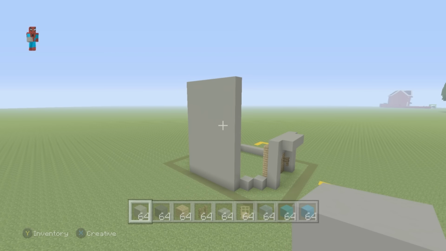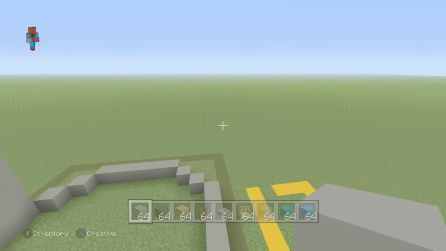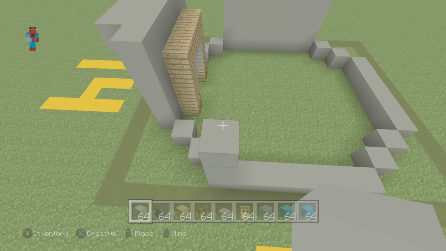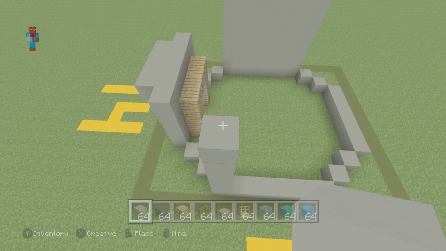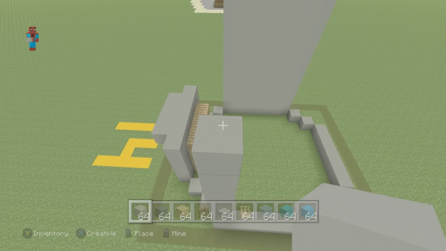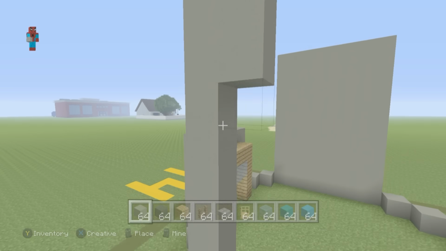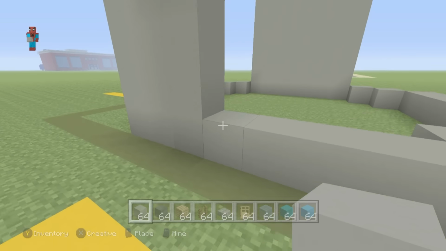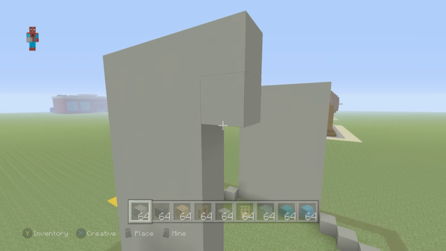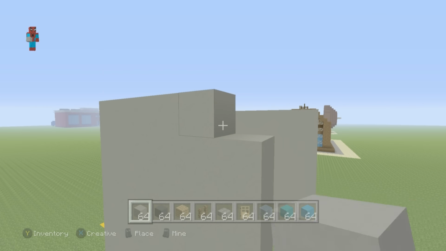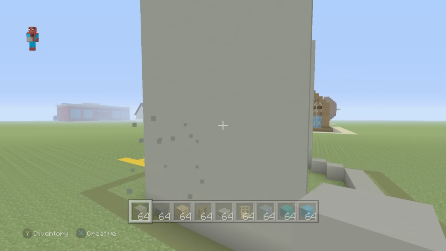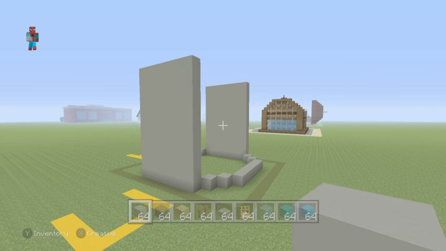Those are all rows of 10 stacked directly on top of the first row. But we want to do this on the opposite side. So we want to do 1, 2, 3, 4, 5, 6, 7, 8, 9, 10. And then we're just going to add light grey concrete directly behind all of these rows to make them as high as each other, and most importantly, they want to be as high as the previous and opposite side. So we want to have something like this.